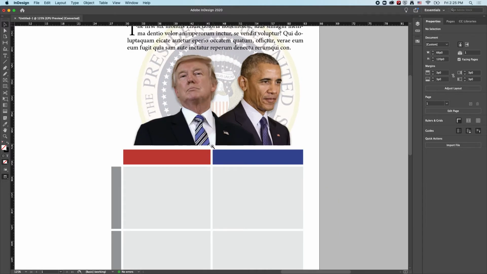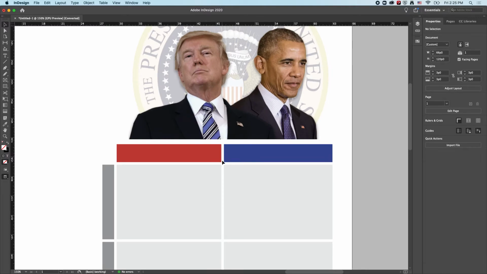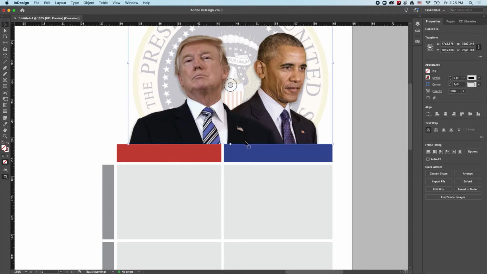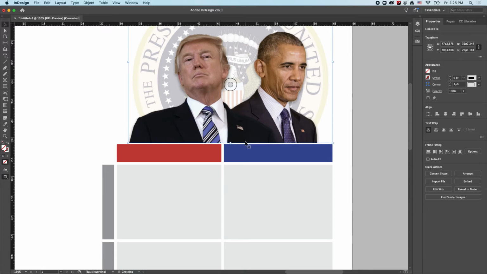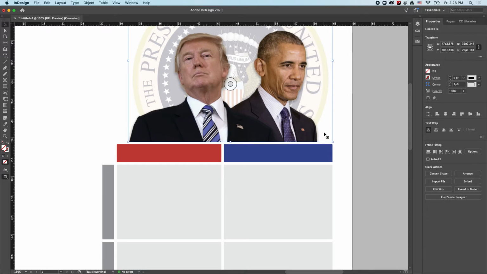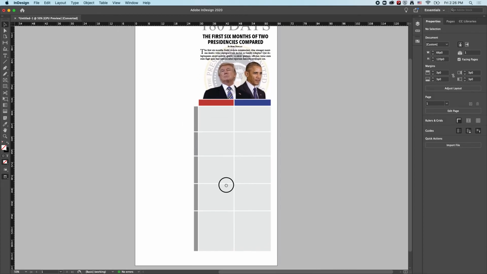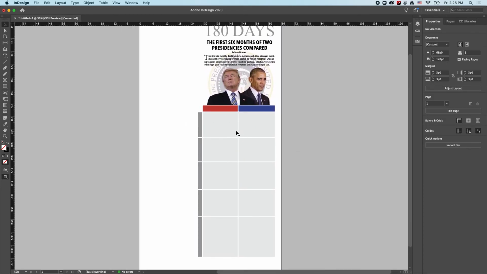So the last thing to do is try to eyeball the spaces between the picture and the grid. And we know that this is set up at 4 points, and our nudge is set to 4 points. So I'm just going to pull that down and then use my arrow keys to nudge up. 1, 2, 3, 4. And then I know I'm looking pretty good for that. All right. And then the typography and moving the other stuff in should be the last of this. So it should be pretty straightforward.